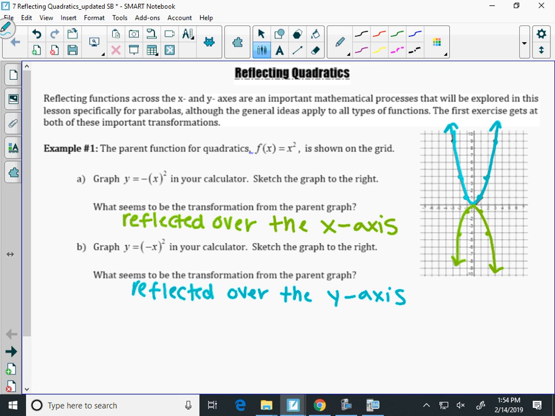Okay? And also you can think about it, how we have negative x squared. Well, what happens when you square a negative? It turns positive, x squared. So that's why it technically looks like it didn't change, because then you simplify it down into some graph. And that is true every single time the vertex is sitting on the y-axis and you reflect it over the y-axis. It just kind of stays exactly how it is. Questions over that? That's only for quadratics. Other functions, it's a little different.